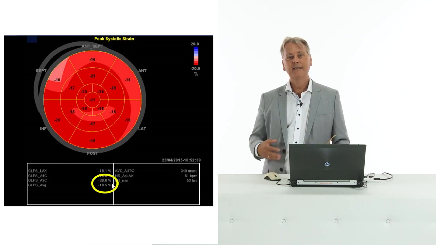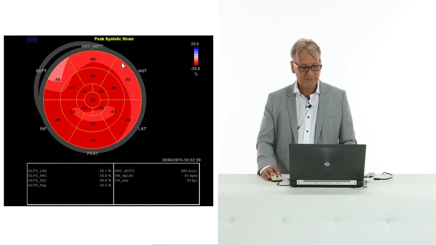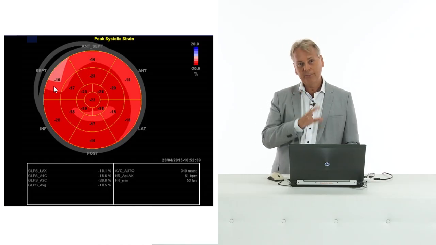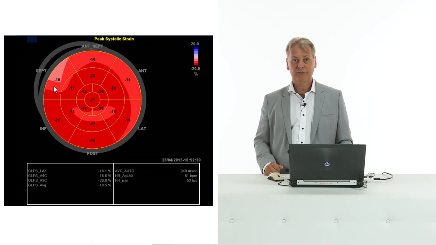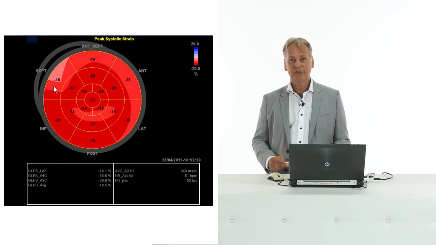But what is strain? Well, here is the strain pattern. We do have a normal global longitudinal strain of minus 18.5, but there are some reductions in strain, again, at the basal part of the ventricle. Now, how do we interpret that? Well, it shows that, of course, left ventricular hypertrophy can cause a reduction in strain, but it does not necessarily have to be associated with low strain values, especially if patients are in the early stage of left ventricular hypertrophy. So probably it's the component of fibrosis which plays a role. So this patient would probably have a better prognosis than a patient with maybe the same degree of left ventricular hypertrophy, but with a reduction in strain. As a matter of fact, this patient was also not symptomatic, no dyspnea, fairly good exercise capacity.